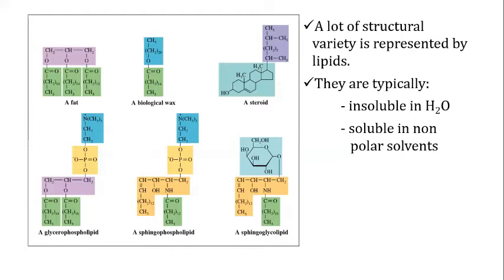Then we use the term lipids to denote chemical compounds generally which are insoluble in water and soluble in nonpolar solvents. So that's the basic definition for lipids. And under lipids, there are many categories: triglycerides, waxes, sterols, glycerophospholipids, sphingophospholipids, and glycolipids. Then fats and oils are a category of compounds under lipids. So you need to understand that first.